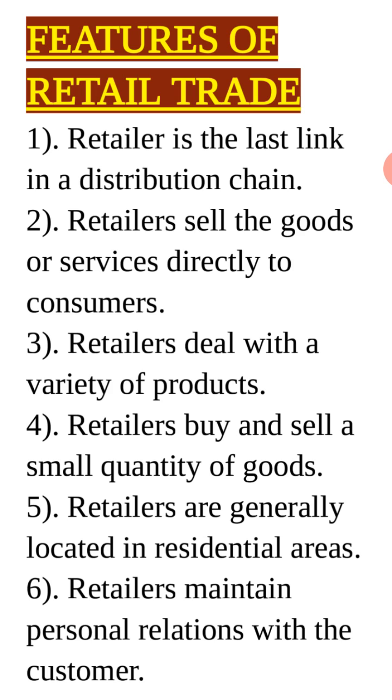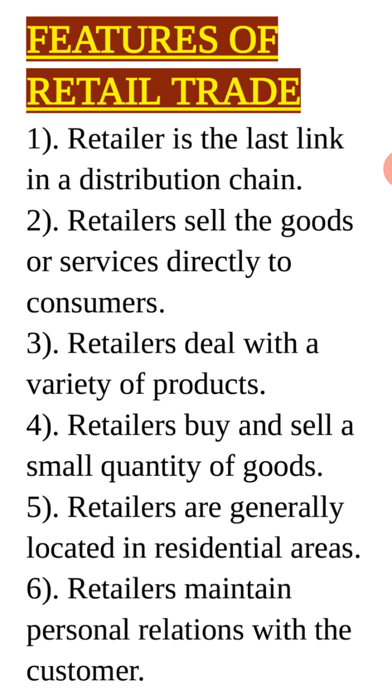Now we will discuss the last topic, that is the features of retail trade. The very first feature is that the retailer is the last link in the distribution chain, which we have discussed. First comes the manufacturer, then the wholesaler, thereafter the retailer, and then ultimately the consumer. So this is the last chain. Second, retailers sell goods or services directly to the consumer. They purchase from the wholesaler and ultimately sell to the consumers.